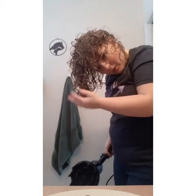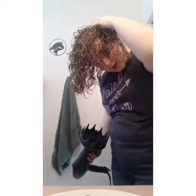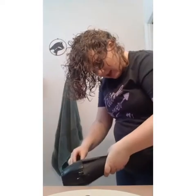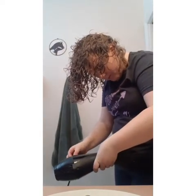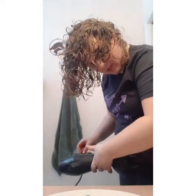Okay, now that my hair has casted up pretty well, it's been maybe 5 minutes of hovering. What I'm gonna start doing now is really getting the diffuser in there on my roots. So my goal is to dry my roots first and work my way down to decrease the amount of frizz that's in the lengths of my hair. So here we go. I am gonna turn the heat down and I'm gonna go on high speed, low heat.